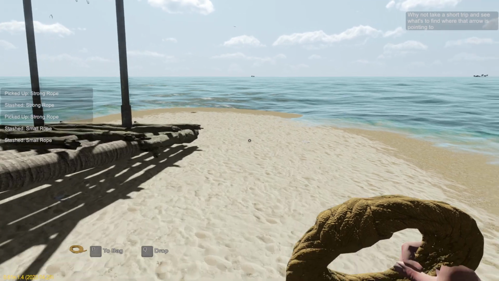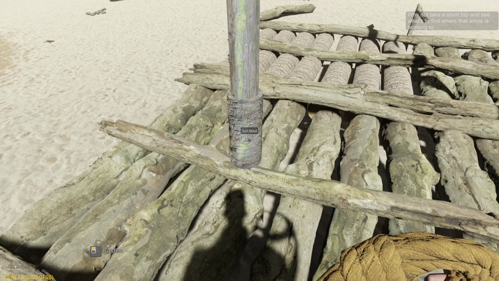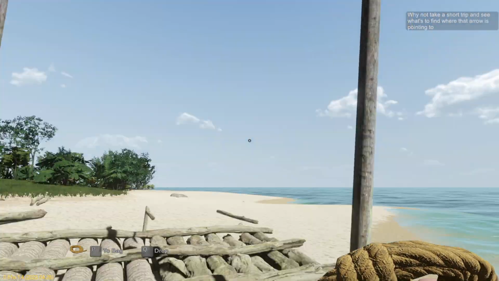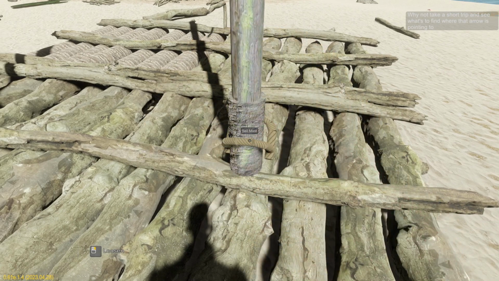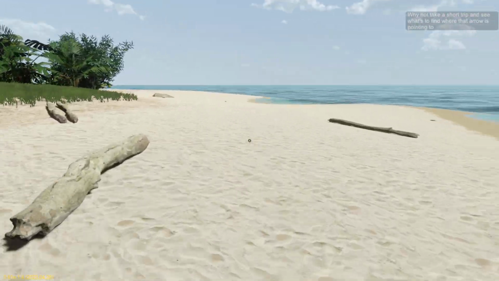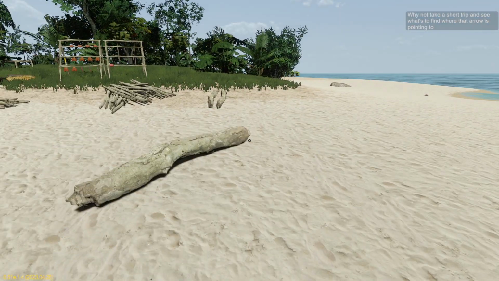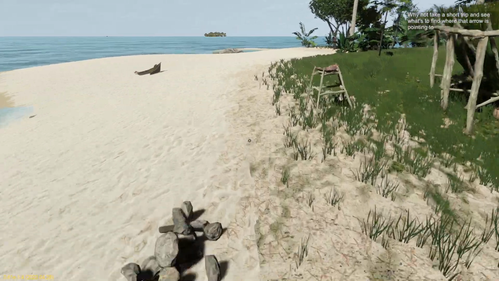Okay, so I'm going to go across here and we're going to hold down our left mouse button with the rope in our hand and that's fastened. Same with that one, that's fastened. So we also need to fasten our rudder and we'll also need ropes to fasten our sails. So we're going to need some more coconuts.